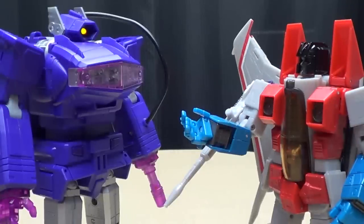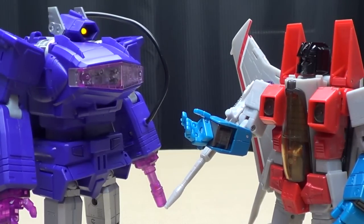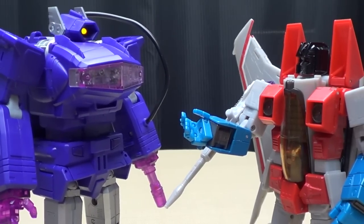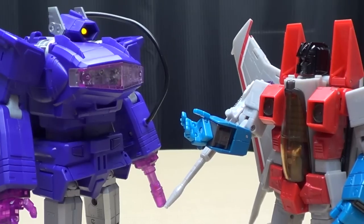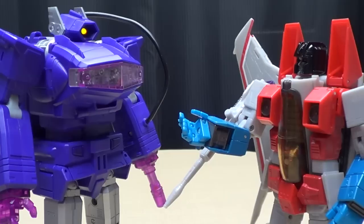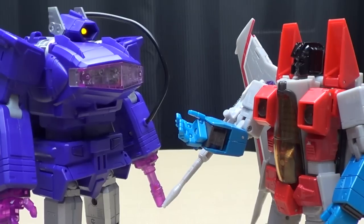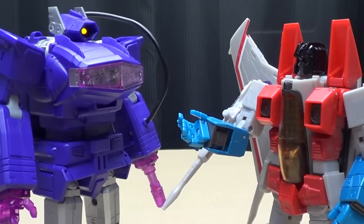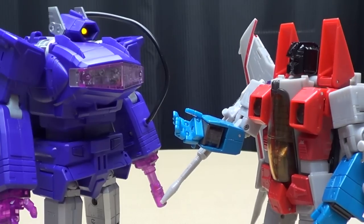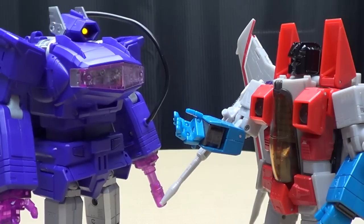Hey, Shockwave. Yeah? I've been meaning to ask you. So, you have one eye. Yes, I've noticed. Yeah, so how does that work? Is that hard for you? I mean, do you have, like, depth perception issues? Do you get headaches if you read too long? What if you need glasses? How's that going to work? I mean, I'm just curious. Yeah, you're funny, you know that?